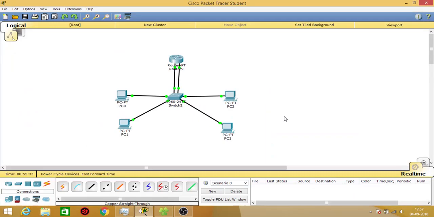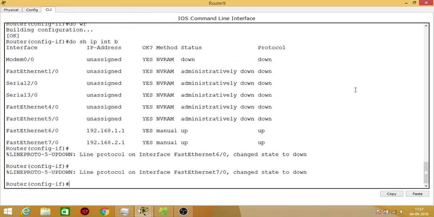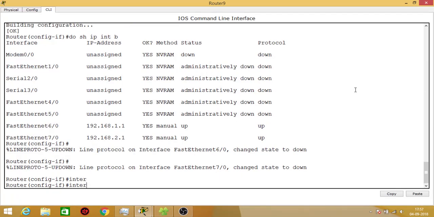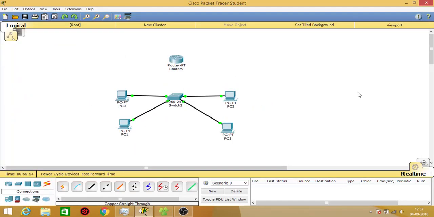So now that the unconventional method is done, I am going to show you the router on a stick method. For that, I will have to go to both the interfaces, or forget it, I'm going to use a different interface. I'm going to connect this to 1.0.